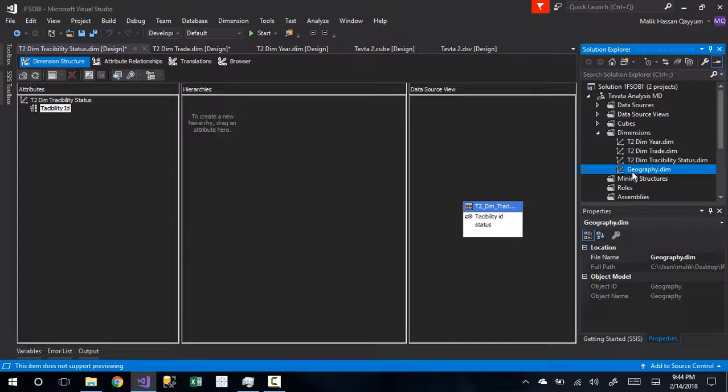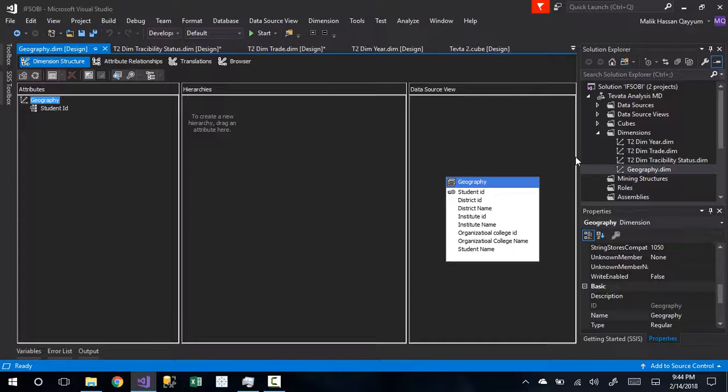Now we come towards geography. Here we have different attributes in geography. All I have to do is build a hierarchy for this dimension. So first of all, I want student ID.